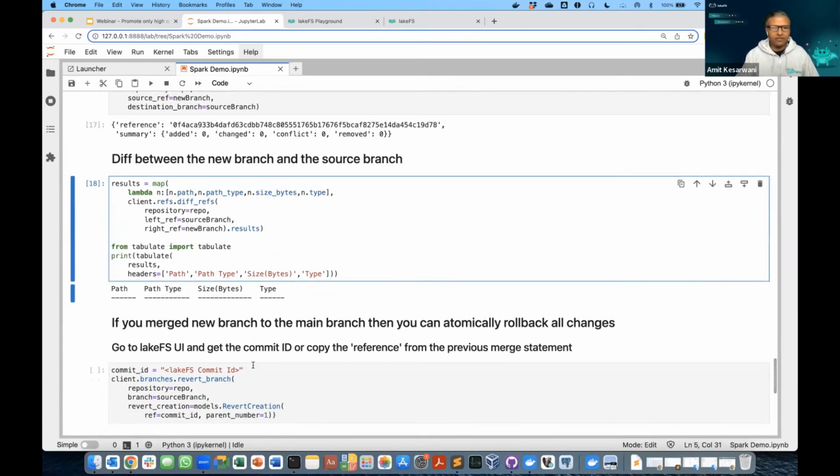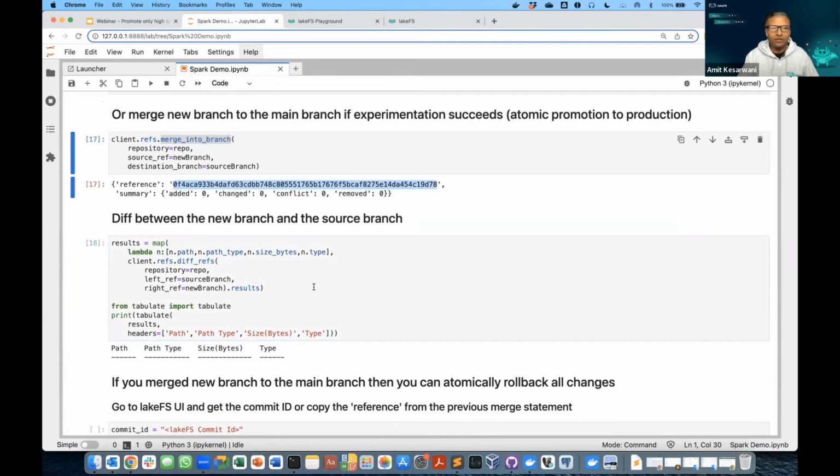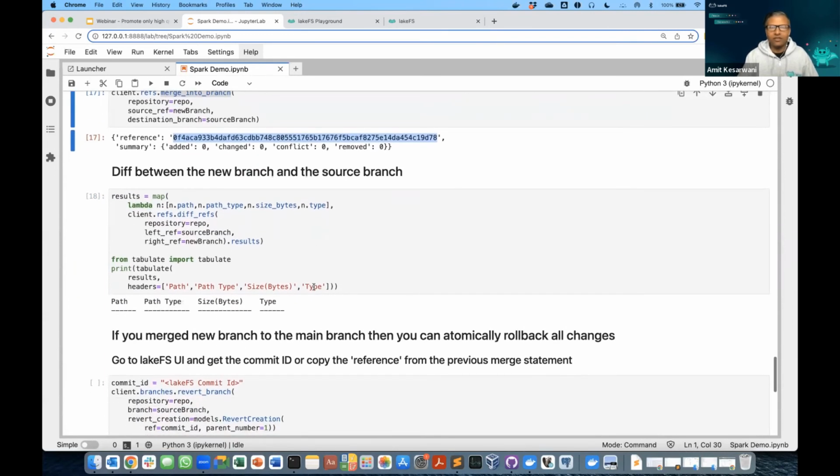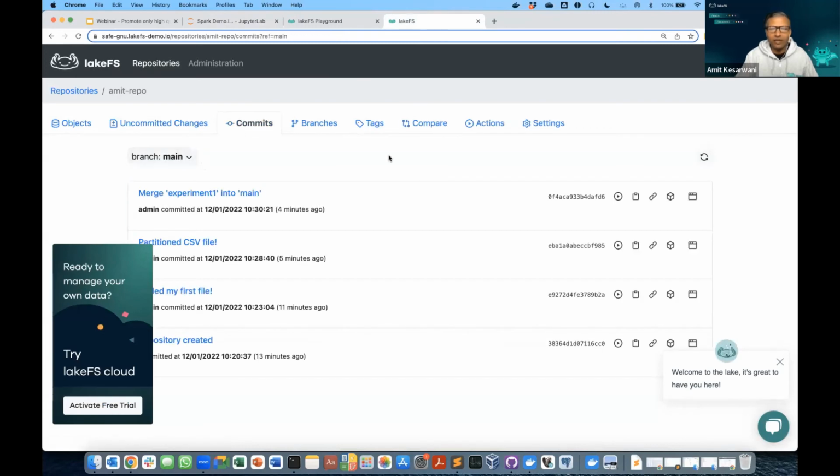So let me just quickly finish this here. Let's say you merge the changes into production and something goes wrong, you can revert the changes very easily. Let's say you changed thousands of files and merged into production, but something went wrong, and now users are screaming that data looks wrong. Now you can revert the changes in one single command, in a millisecond operation again. You can just take the commit ID for the merge, or you can go into the UI and look at all the commits which happened in the main branch and get the commit ID. So you can roll back to any of the previous commits.